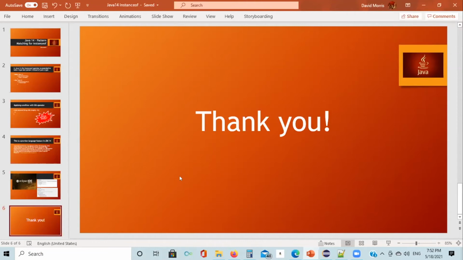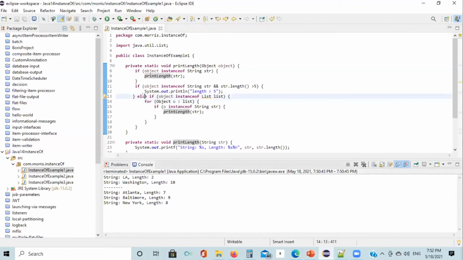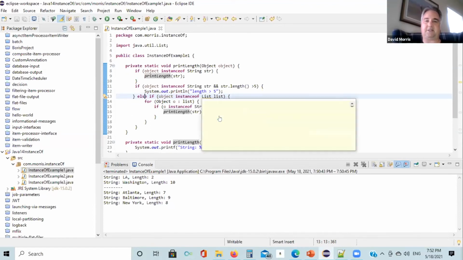Hey, David, can I ask you a quick question? Sure. If you go to line 13 on your IDE in Eclipse, I just wanted to understand. So I guess it does not, and it makes sense, but it does not handle the genericized version, right? It would be cool if you could say object instanceof List<String> actually. Yes, that was one of the things I was looking into. So it's like adding a type argument.